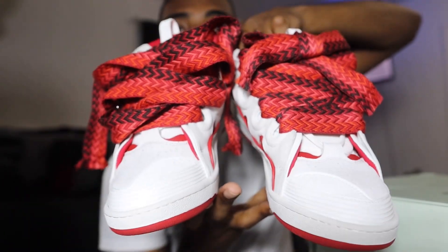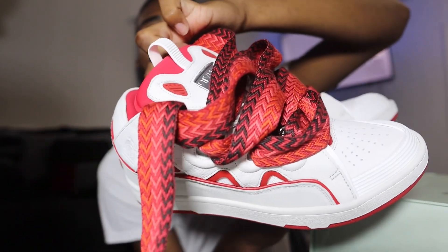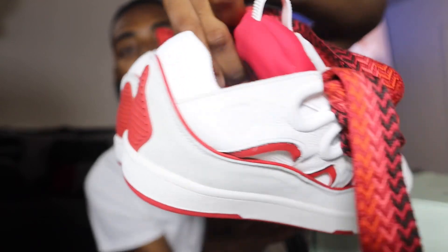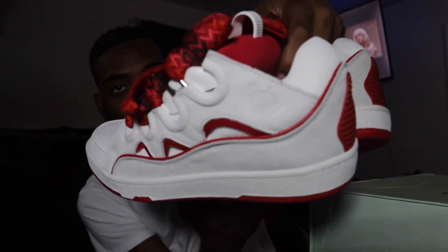Let me give you a full 360 first. We got the red and white combination, the big bulky red laces, and you got like that light gray clay kind of color to it, the red back tab on the back, and the same thing on the side with the profile.